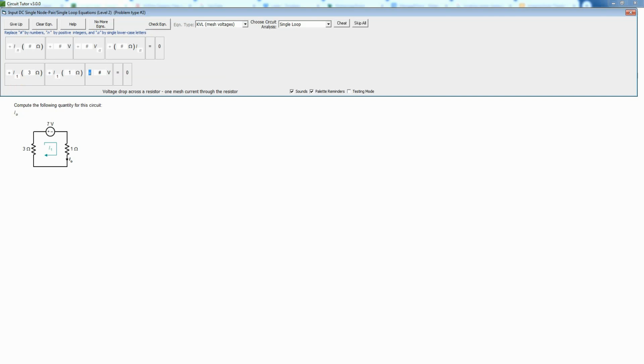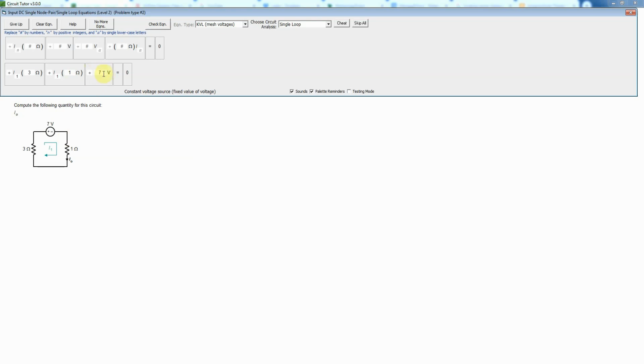And now here, I have to think about this because there's a polarity issue. So I'm adding voltage drops as I travel around in the direction of the mesh current. And so these were automatically positive because the current flows from high to low voltage through a resistor. But this one could be positive or negative. So I see here this is actually a voltage drop because I'm going from +7 to 0, say, or well, in any case, it goes down by 7 volts. So that's going to be a plus sign since I'm adding voltage drops. So I'll put in my 7 volts.